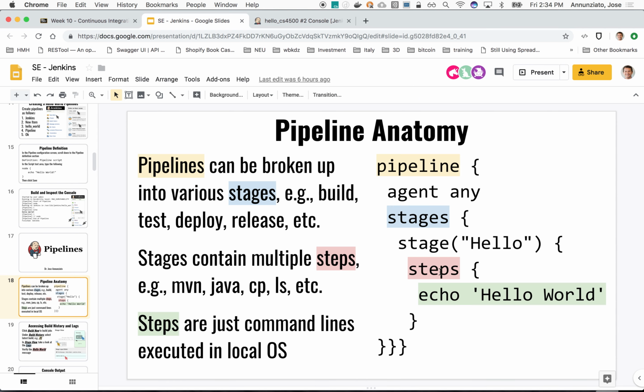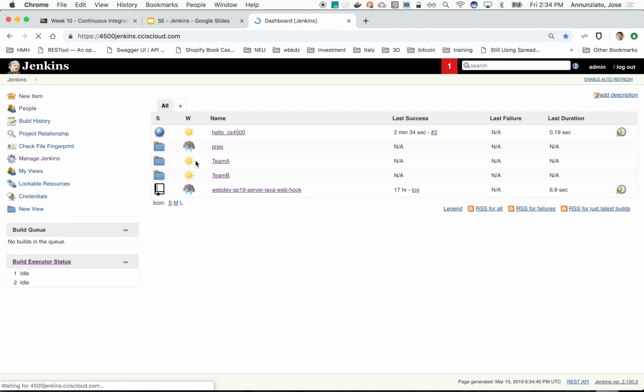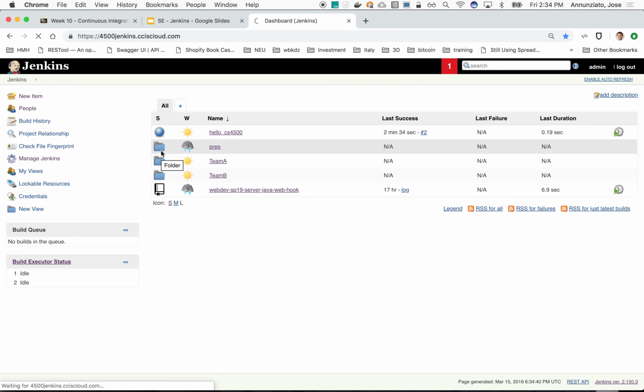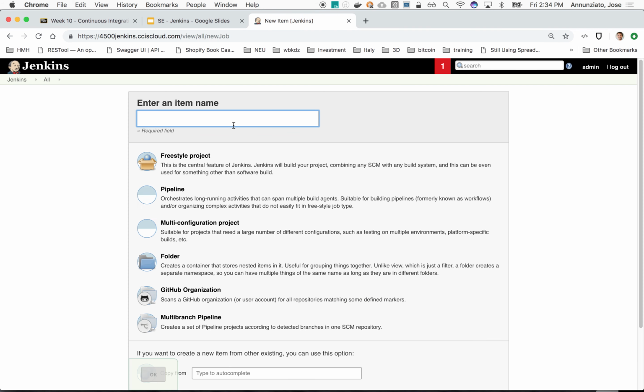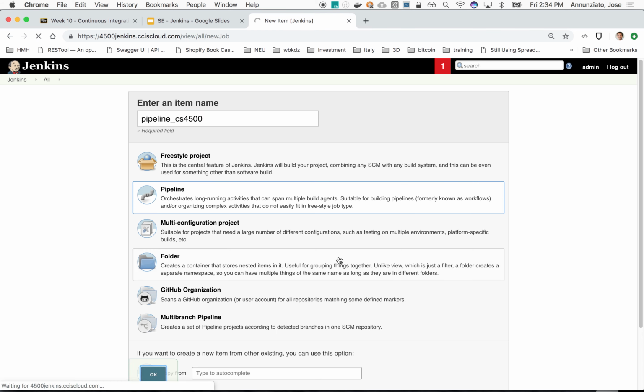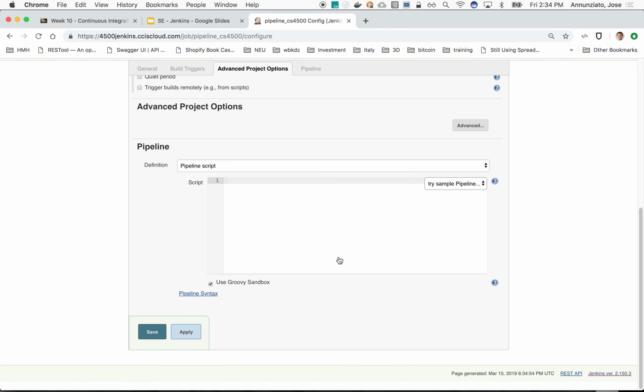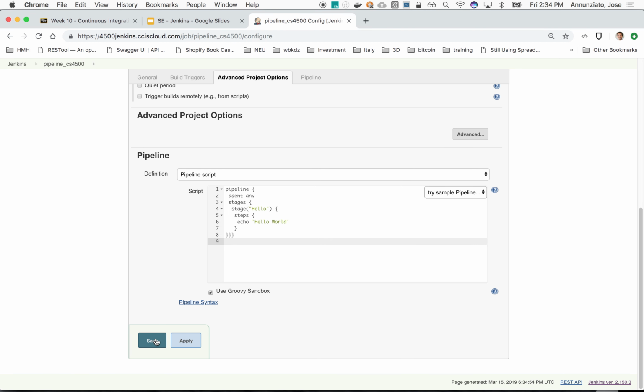So let's create a pipeline here. Let's go back up and create another pipeline. So new pipeline, pipeline CS4500, create a new one, and again we can navigate down to the pipeline and just paste that and say save.